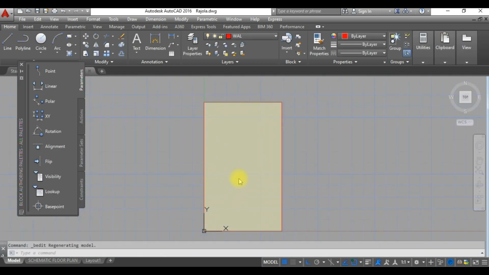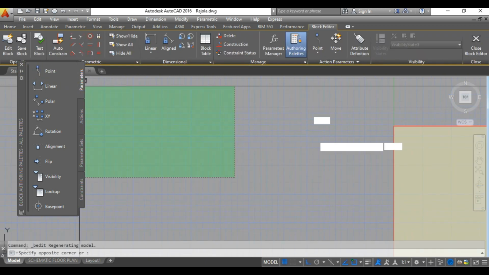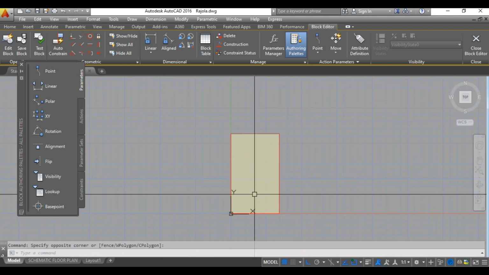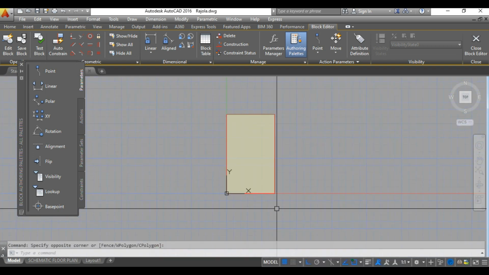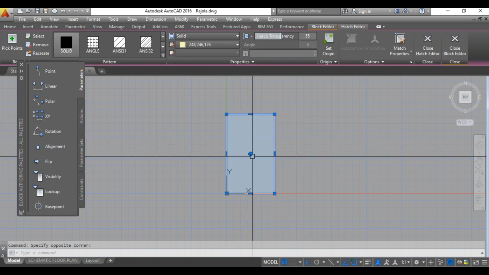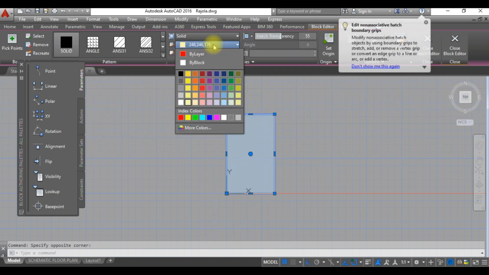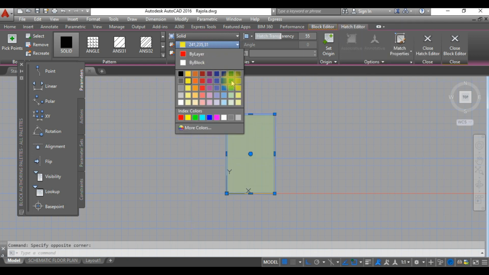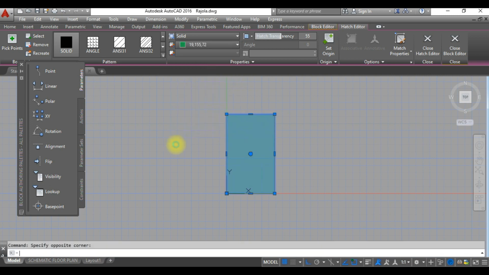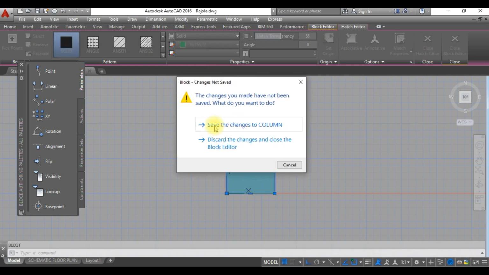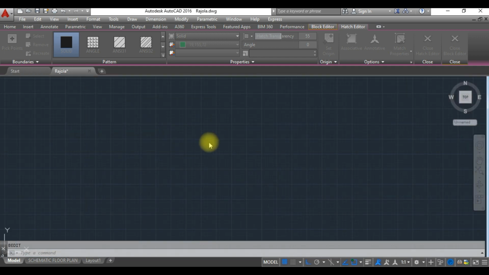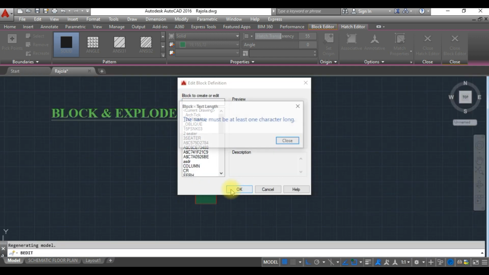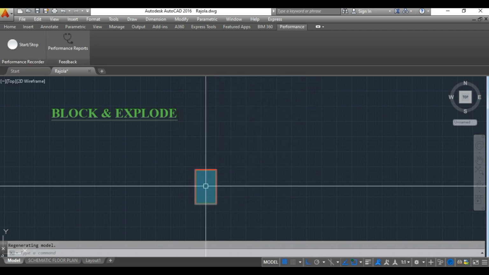Everything will be in the white screen, so here you can edit. This rectangle box you can edit. Whatever color you want, you just select this one. The hatching will open. For example, this time I want to give this yellow color. This will look the same color. I'll go with green, so I'll hit enter. It will ask me whether I want to save. Yes, I will save. See, you can check here, the same color has been created, right?